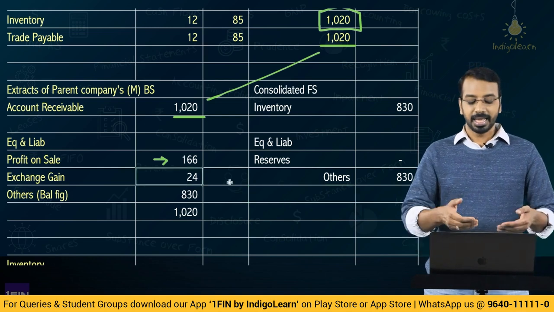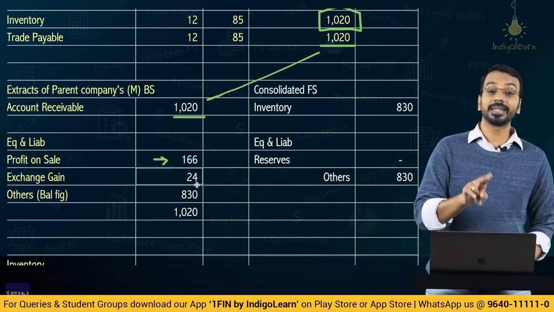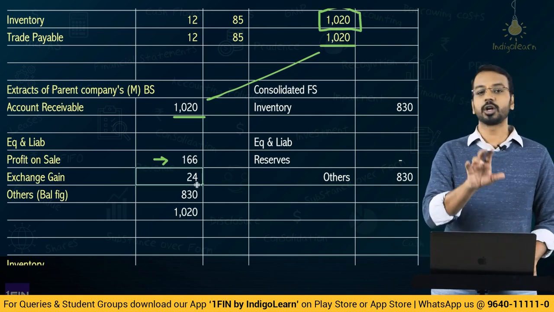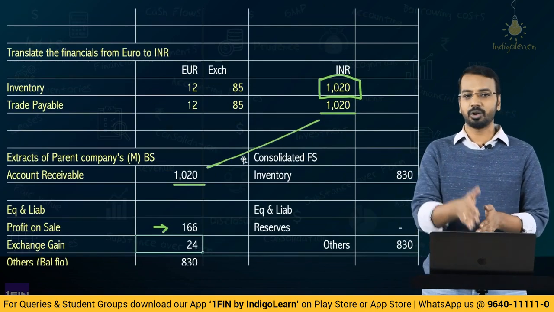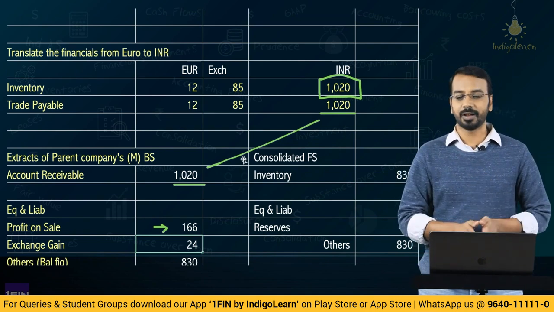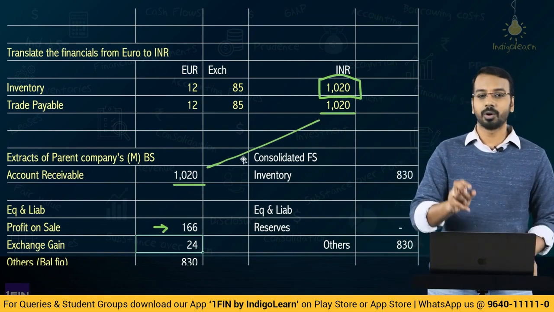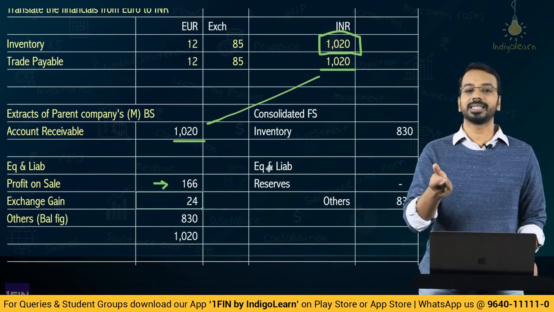What about this exchange gain? Exchange gain will remain there. See, this exchange gain is gain on restatement of debtor, that is not on inventory. Here, we got a translation gain on inventory because we had initially booked at 83 and now we are incorporating it at 85. That extra gain what we have got, that also has to be removed because on inventory you cannot recognize that gain.